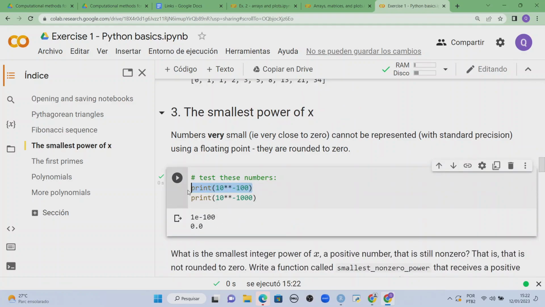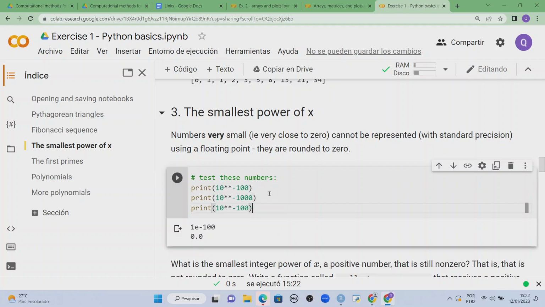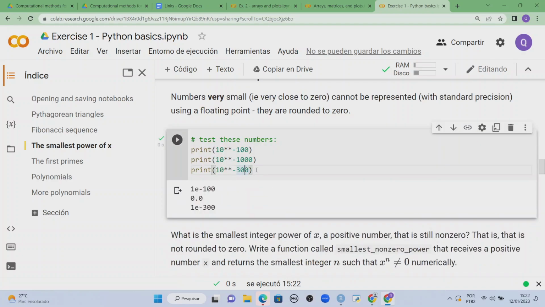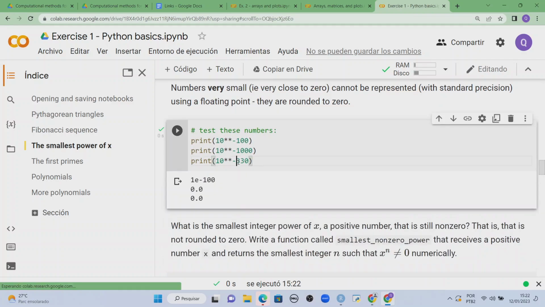And if you try something in the middle, you will have something that might or might not be 0. So minus 300 is still non-zero, minus 340 is already 0. So something around minus 300 to 340 is the number I want.